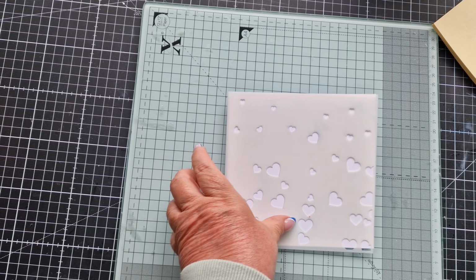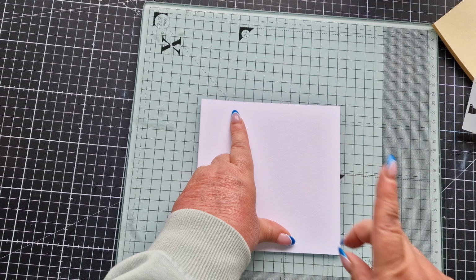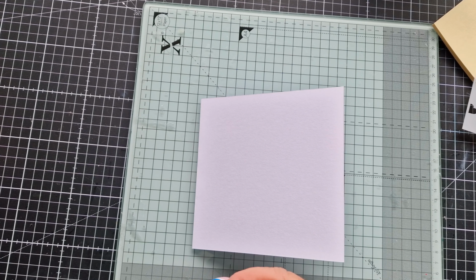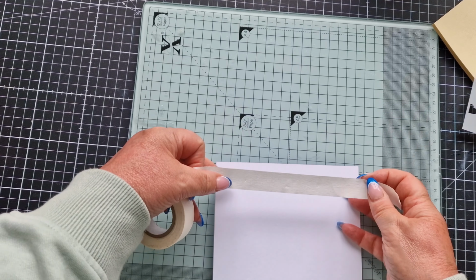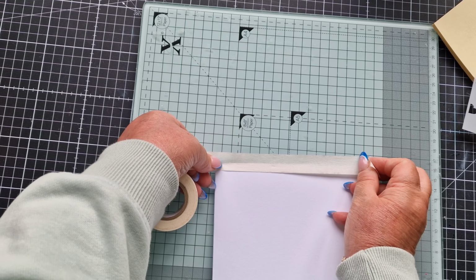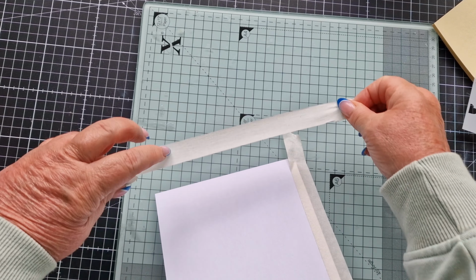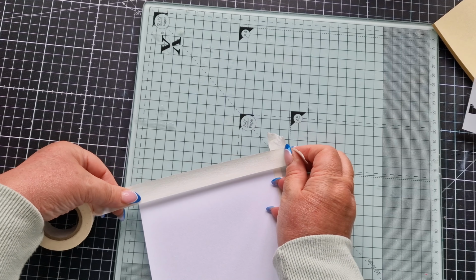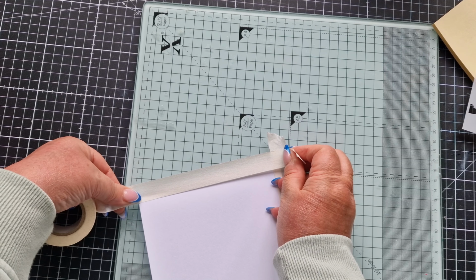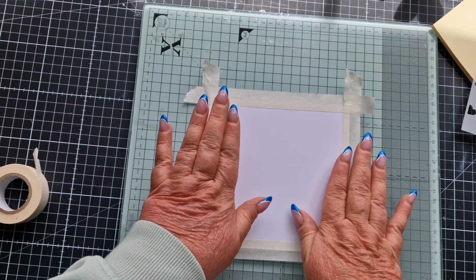I think maybe that one would be fine. Just making sure that it's clean there. What I want to actually do with this, first of all, is I want to mask off. I'm just taking any large bit of stickiness off of there. I'm pulling that down so that I can see what I'm doing. Basically, I want to mask the edge all around, just to create a sort of a border. So that's just created a border all around my card.